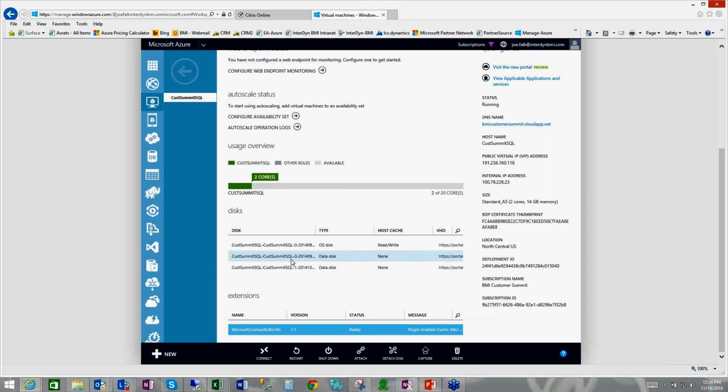You can add more, just attach another drive like we did here and just change the size of it. So there's all kinds of options you've got for how to bring them in, how to take them out. So that's really as simple as it is.